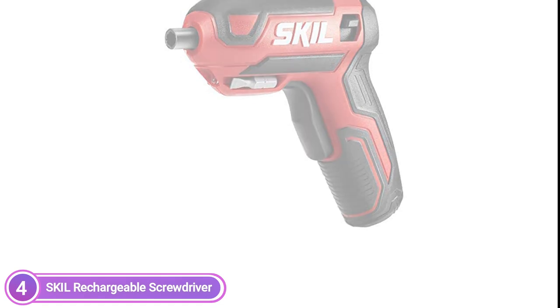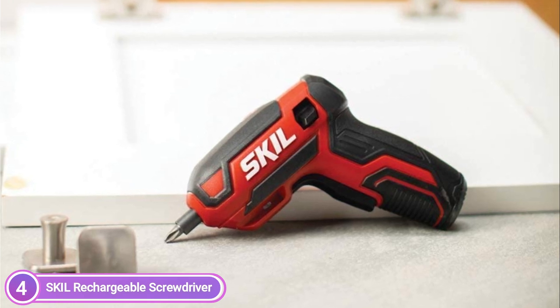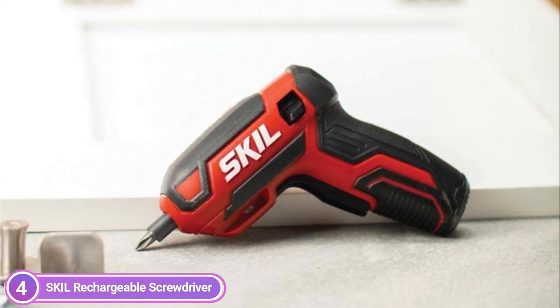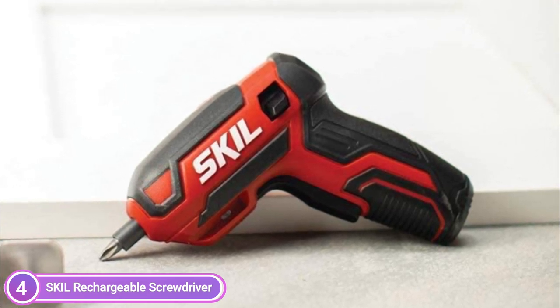Its pistol grip handle offers versatility by simply twisting to be able to work in small spaces. The LED light provides the highest level of illumination in dimly lit areas, while the cam screw sleeves provide rapid and simple assistance with furniture assembly. Every home requires a screwdriver that is rechargeable. This one ticks each box.